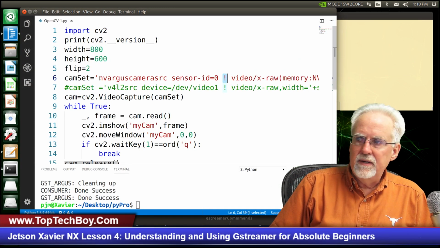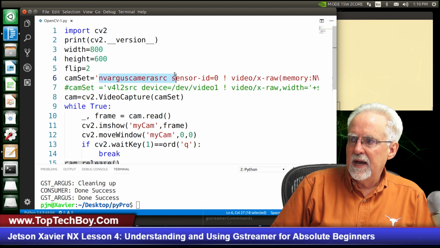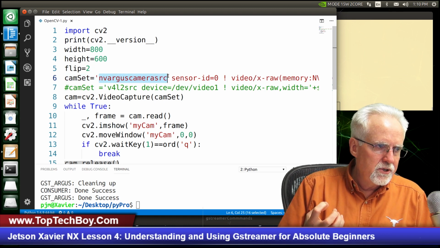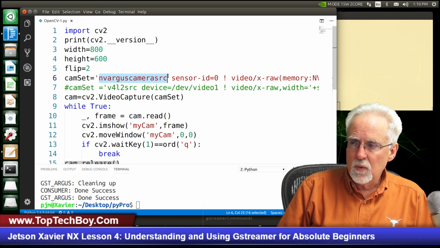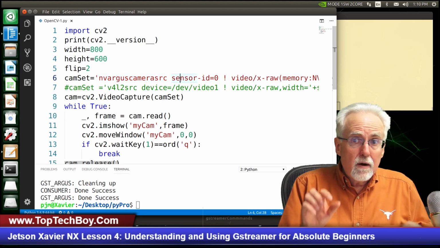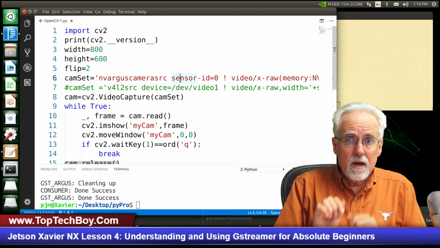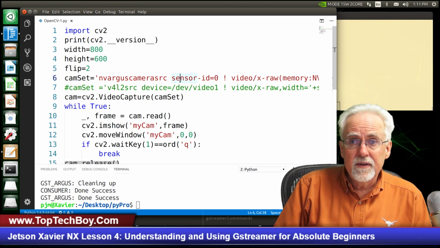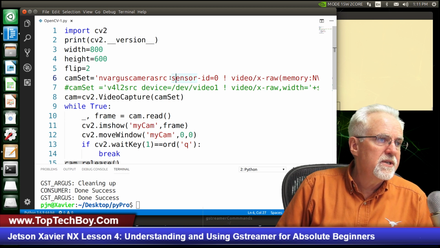Now all of a sudden, on this cam set that we did last week, we understand what that is. That is the module that represents the Raspberry Pi camera. There are two little slots on the Jetson Xavier NX, and two little slots on the new Jetson Nano boards, so we have to tell it which one we're using.